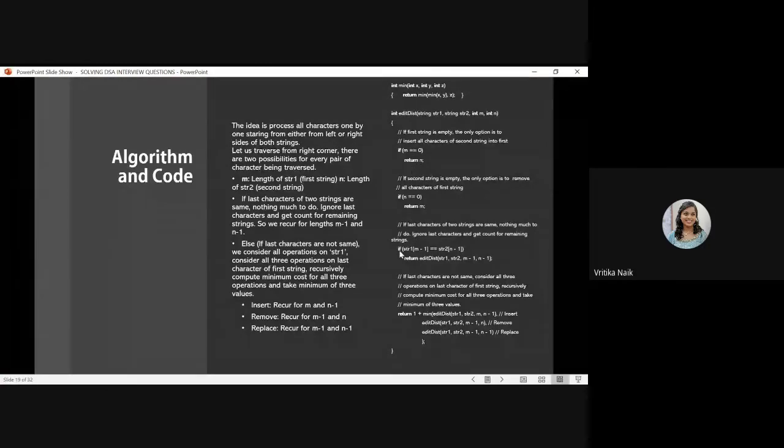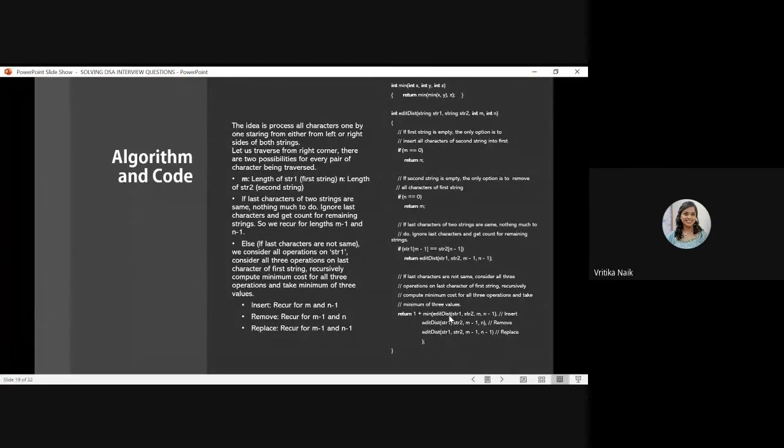The third part is when we get a similar or the same character. In that case, because it's the same, you just ignore it, you just reduce the length of both the strings in the recursive call. Now, if these 3 cases don't work, that is, you need an insertion, deletion, or a replacement, then the addition of your step would be the 1 here. We're returning 1 plus something, and we have to find the minimum of all these 3 operations.